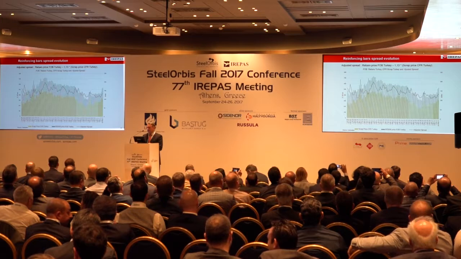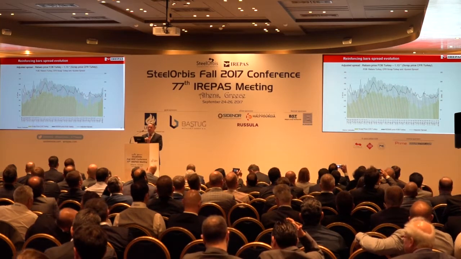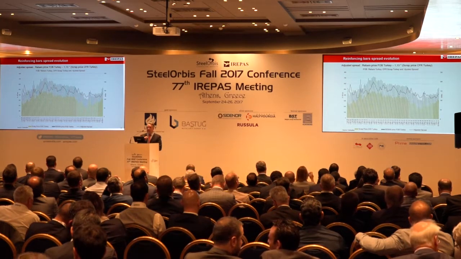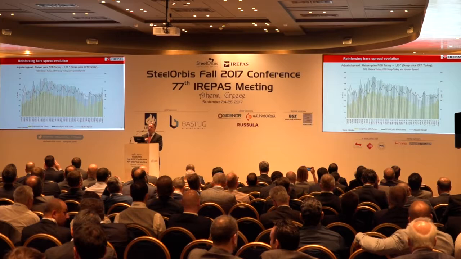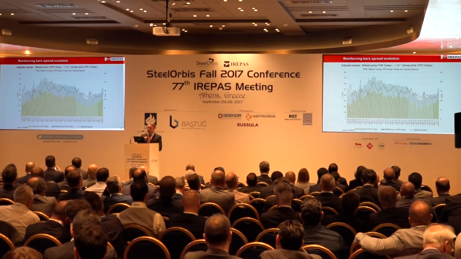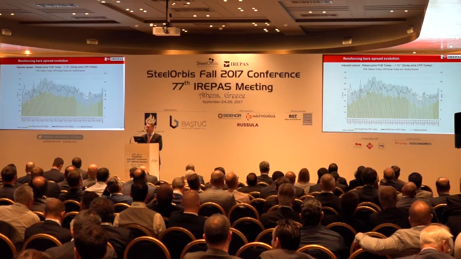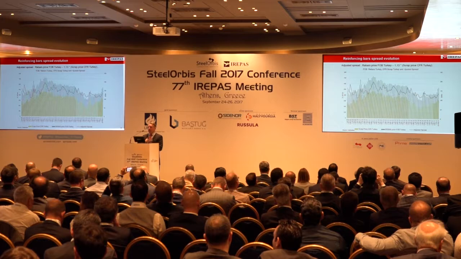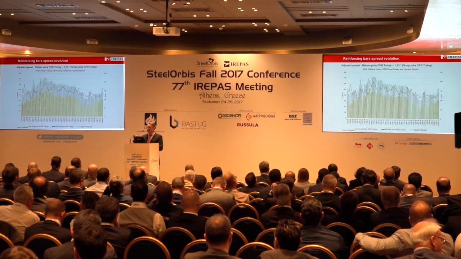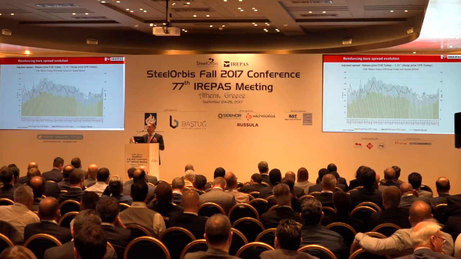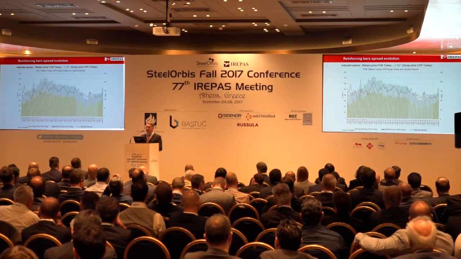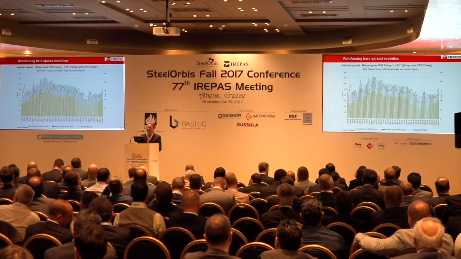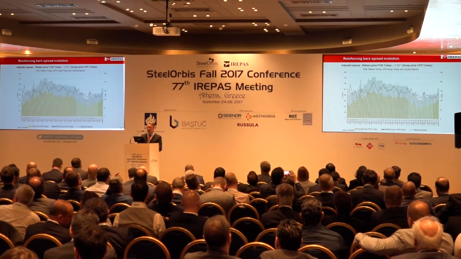This is the adjusted spread. It's, let's say, a bit more sophisticated number. It is the difference between the rebar's FOB and the quantity in dollars per ton of scrap needed to produce 1 kilo of rebar's. We have a yield in our production process, because with 1 kilo of scrap we don't get a kilo of rebars, so we need an average of 1.13 kilos of scrap to get a kilo of rebars.